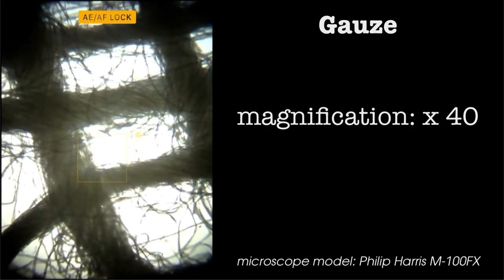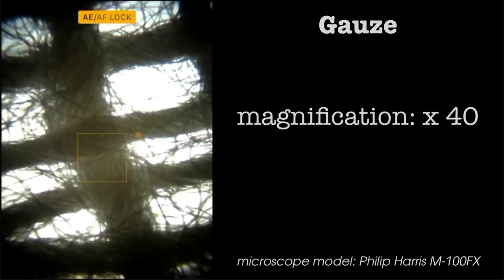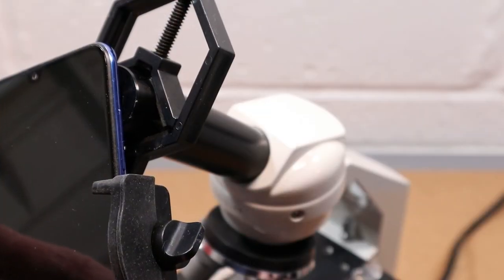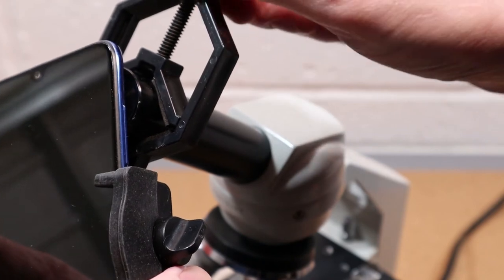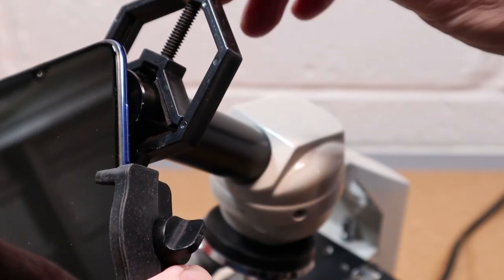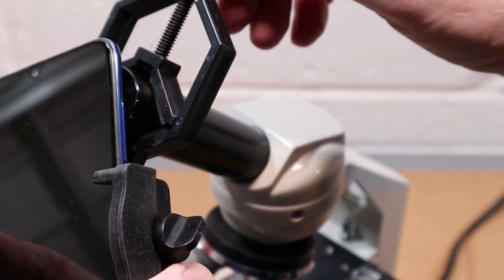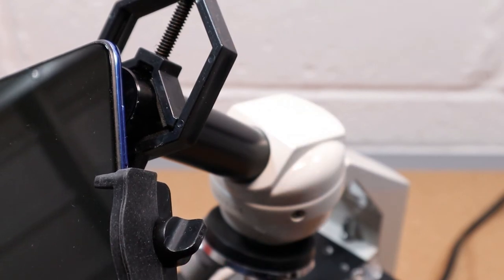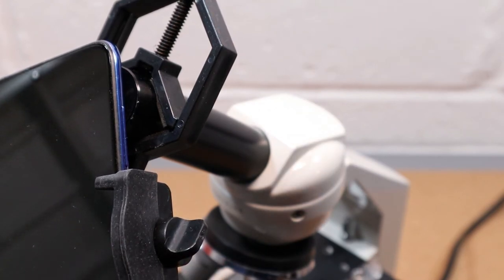So the adapter can be a bit fiddly at times, but I was able to get usable results from it. You can see in this shot that the foam pads on the eyepiece clamp compress when attached to the microscope's eyepiece, and once I let go of the phone it begins to move which makes getting the best images possible a little trickier.